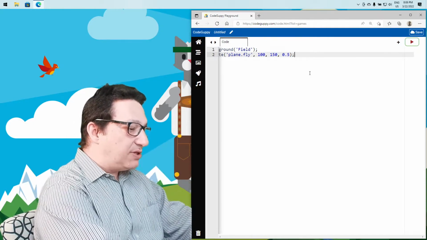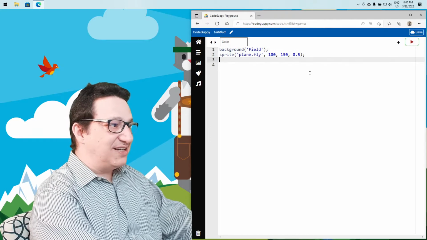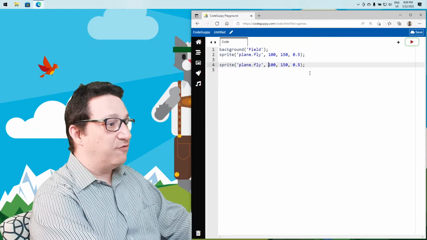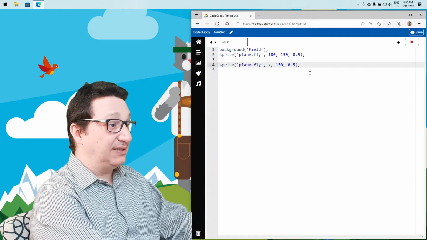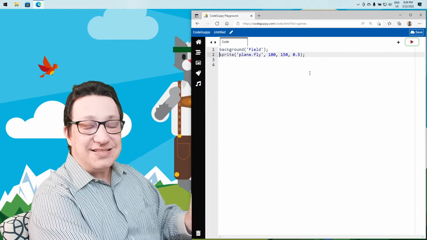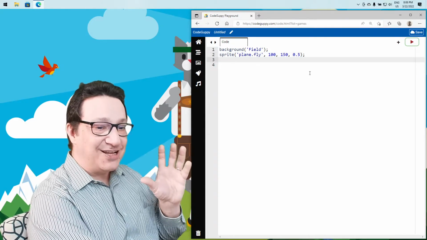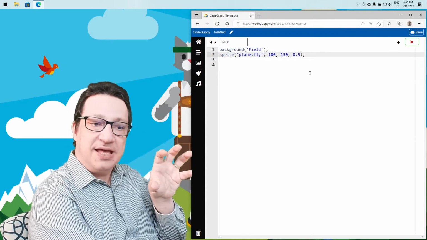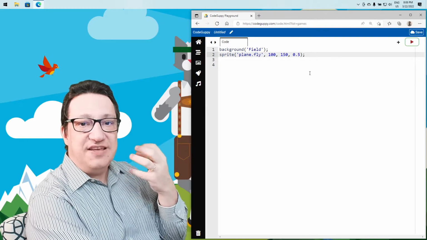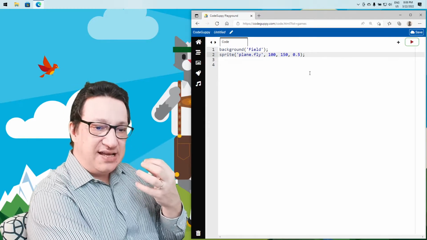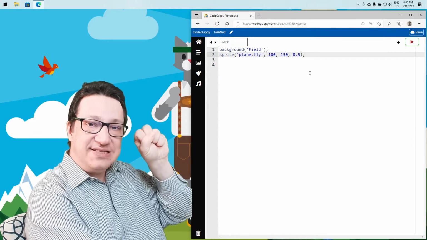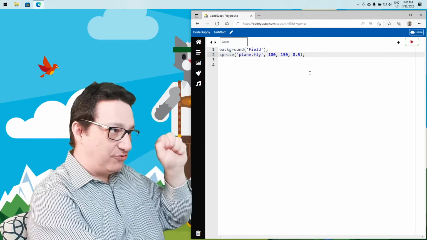But now we cannot go like in case of circles. If we want to have the plane in another place, just invoke this sprite command again and put another number here. With sprites it's a little bit different, because once they place that plane on the screen, they are some sort of a living object inside the memory. So instead of just drawing another sprite, we can use this living object and manipulate it, right?